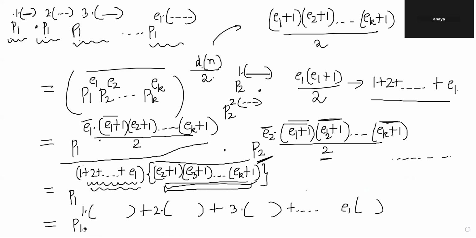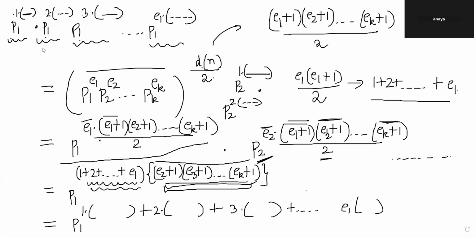Once you separate the powers, you can see that it is actually a product of individual divisors where the powers of prime number P1 go from 1 to E1 and you get E1 different divisors, right? Similarly, here you would get E2 different divisors. You're multiplying all of the divisors now slowly. Do you understand what I'm saying? Yes, I understand.